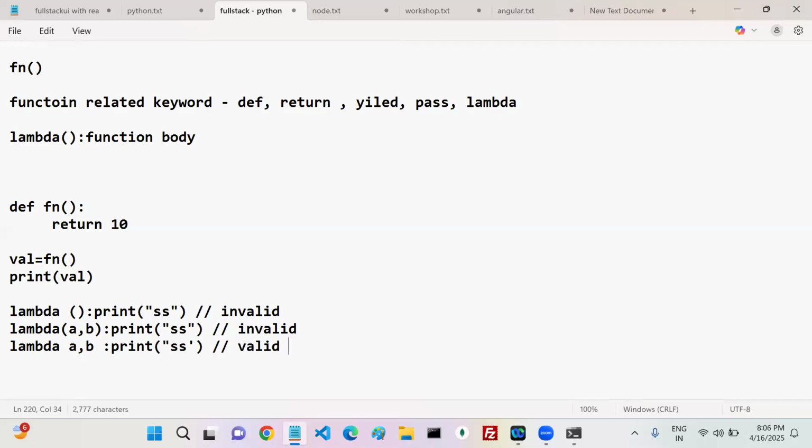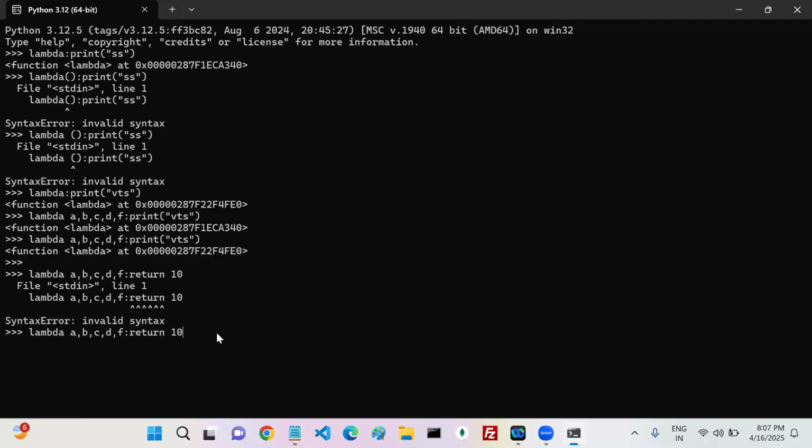Syntactically, these are 100% valid. If you want to pass some parameters to a lambda function, it holds them like this: no parentheses, nothing. Okay, next. The next one is like, come here.